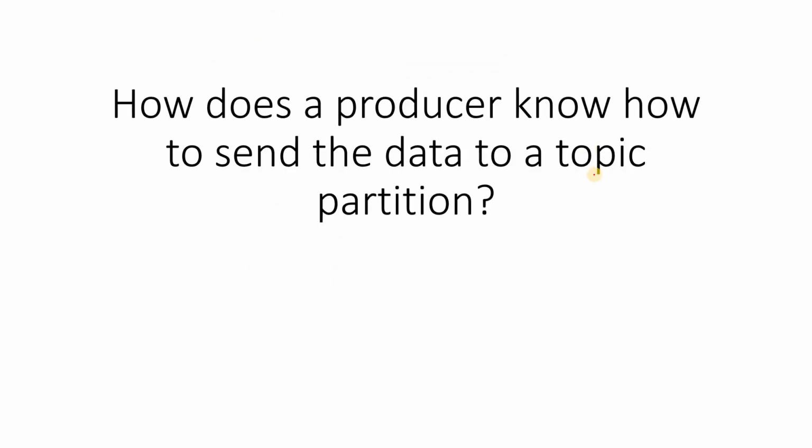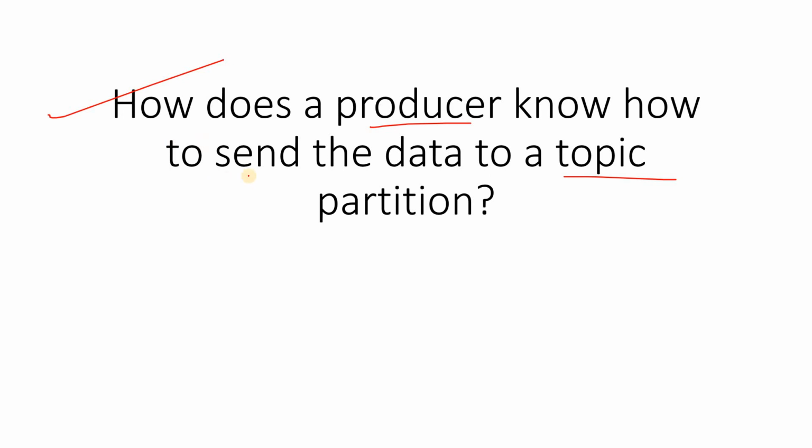As we have already discussed in our previous video, in a Kafka cluster, a topic can have multiple partitions, right? Now, when a producer is publishing a message to a particular topic, how will the message be distributed? How will the Kafka cluster put some messages in the first partition, and some messages in the second partition? How will that happen? Let us try to understand that. That is the question.